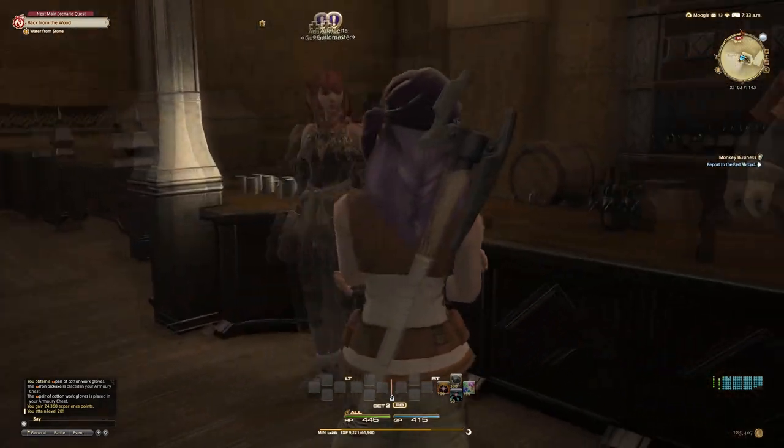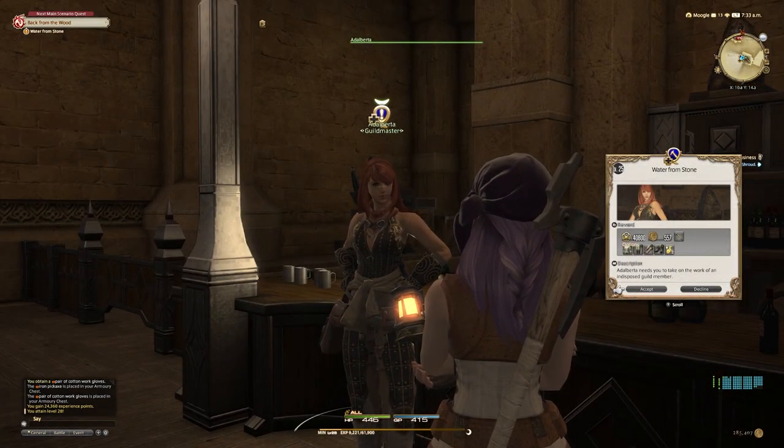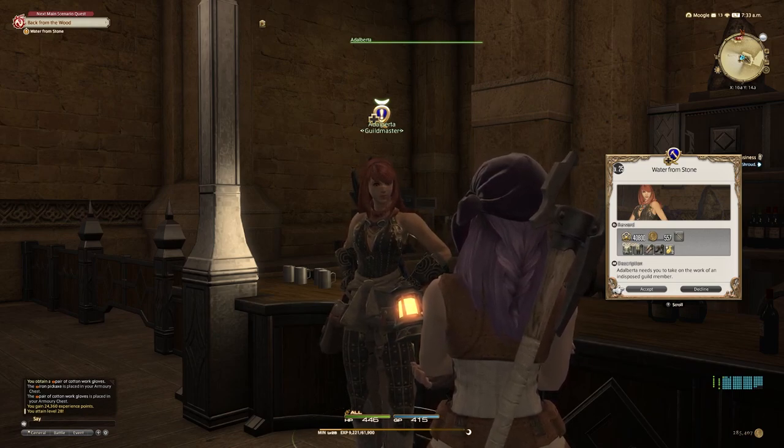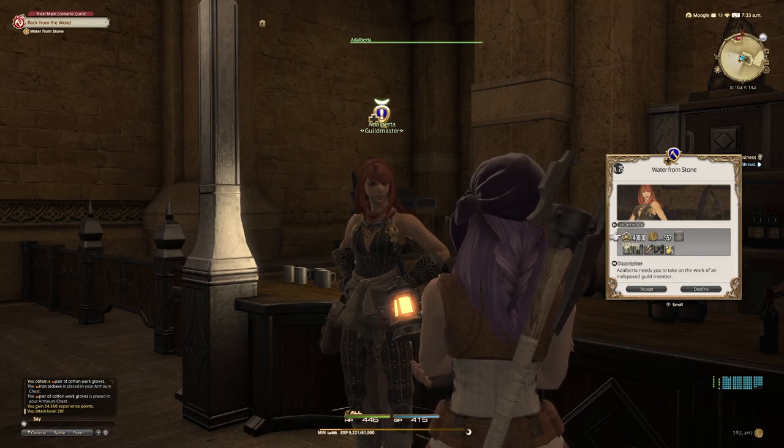And while we are here, let's complete the next quest as well. Level 25, Water from Stone. Adalberta needs you to take on the work of an indisposed guild member.